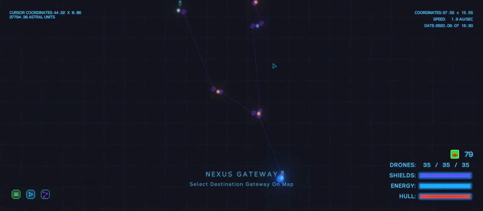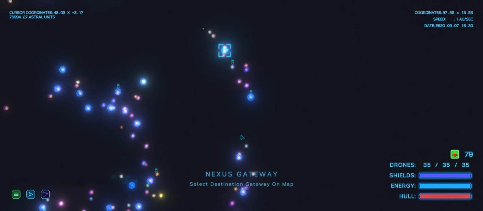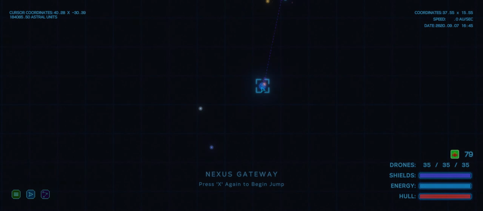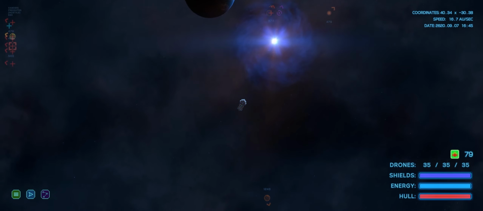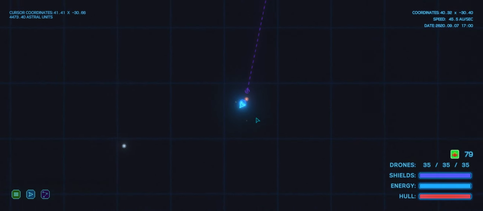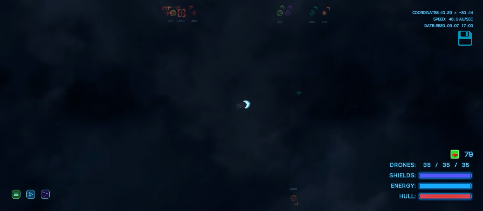And I guess... let's look around really quick. Let's go back to here and investigate these 2 suns. More Vendari. We'll just ignore them. And head out to the planet instead.